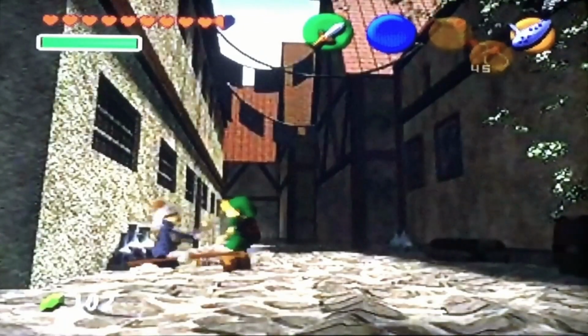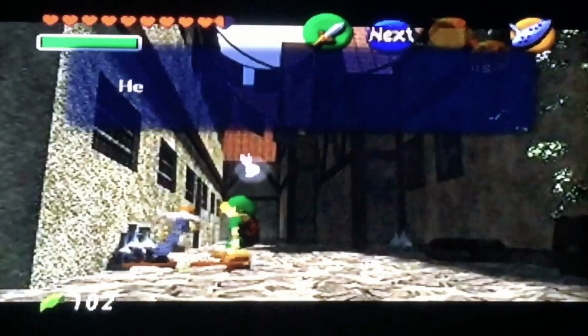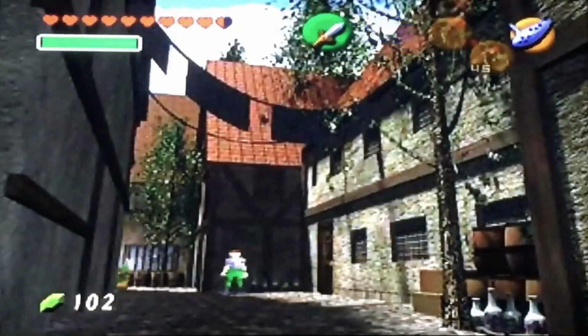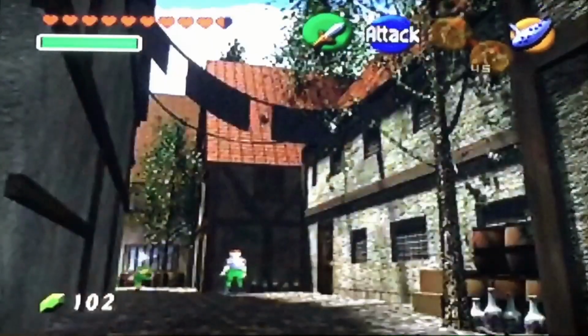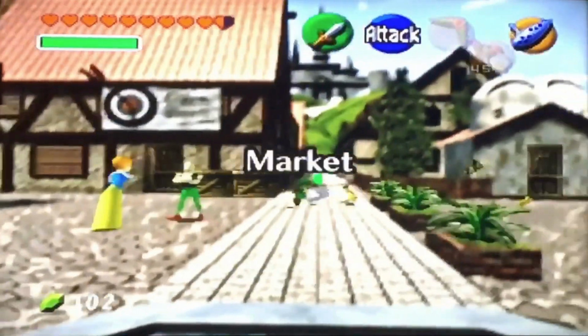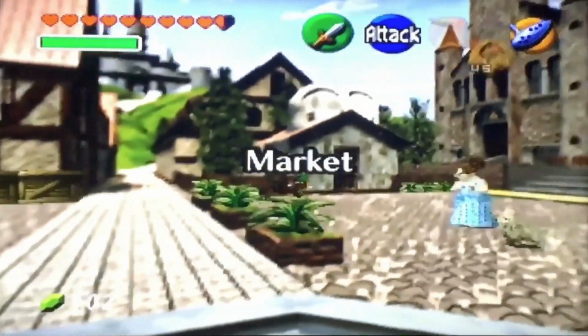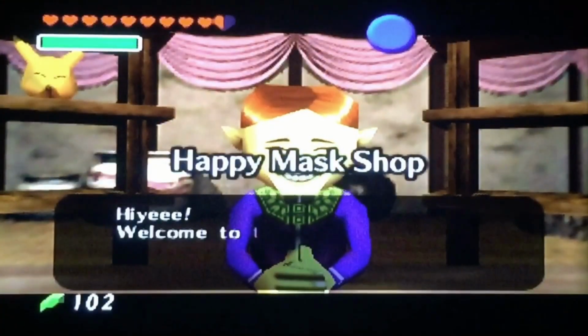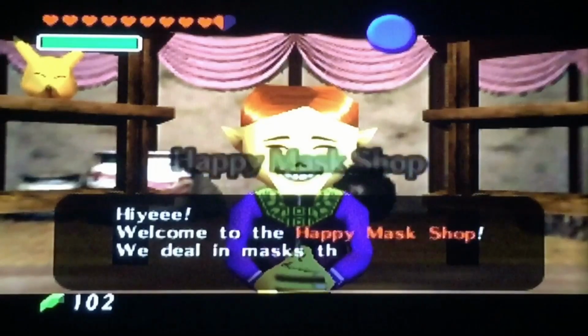And he dies. He's not moving anymore. Well, no crap, Knight. No crap. He died. Either that or he fell asleep. Because, you know, I don't think the Hyrule Historia actually says he dies. I don't think they even go into the topic of him. But common knowledge says that he dies, so press F in the chat for him. But anyways, hey, welcome to the Happy Mask Shop.